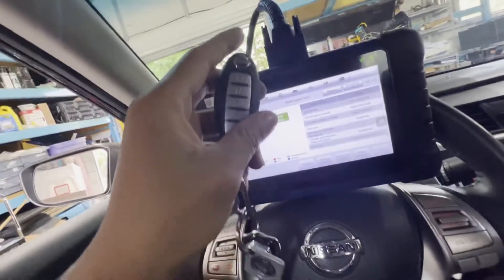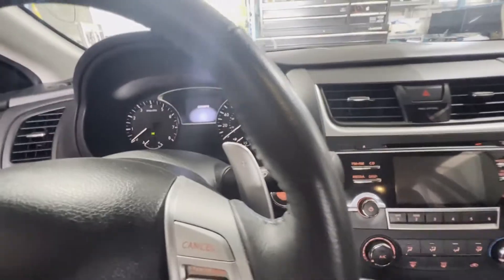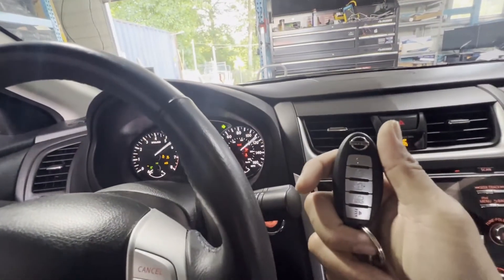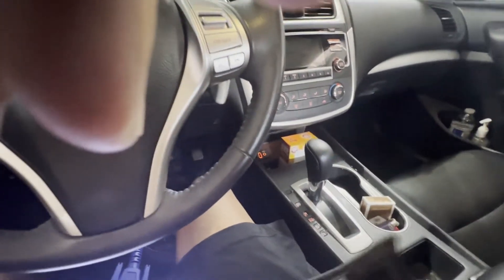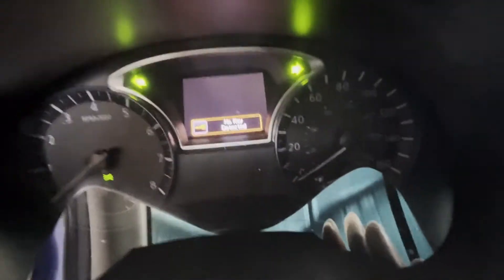Alright, let's try if it actually works. Let's move it out — the car is starting. You can see we have this key, let's turn it off. OK. We start the car with this — press the brake. OK, this one works. Turn it off. Let's go to the pouch. I will put this in the pouch as well. Make sure there's no key detected. Let's try it again — nothing, it says no key detected.